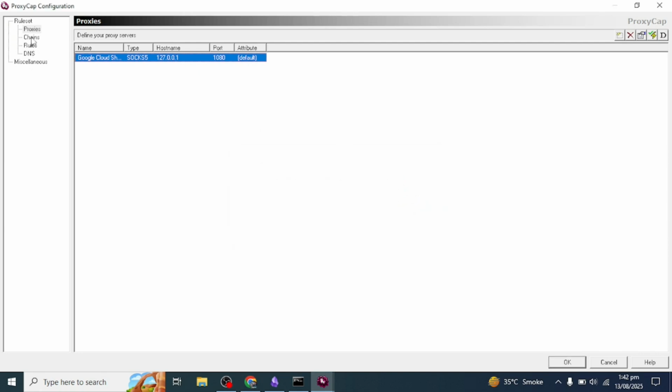I have to remove rules here. I have to remove this, and now I can remove the proxy. Now you will have this clean interface.